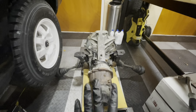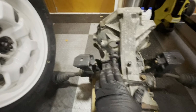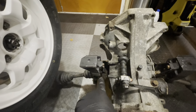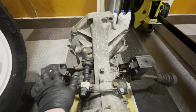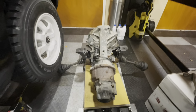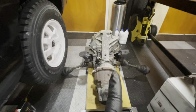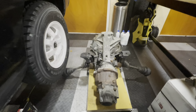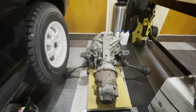Alright, so the gearbox is ready to go back in. I've got the shift linkage back in again. I have the brackets painted up, and I've got the new gearbox mounts on both sides mounted as well. But this video has been long enough, and this has been a long weekend for me, so this is not happening today. I'll probably get it done during the week. So the next episode you'll see the results of my labor.